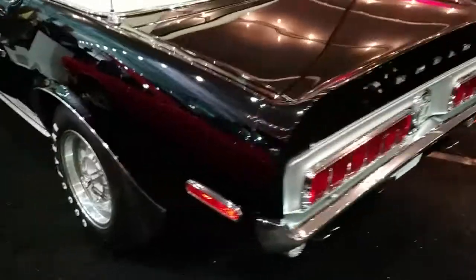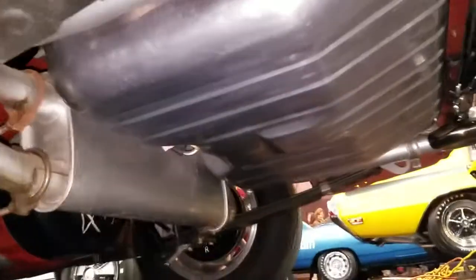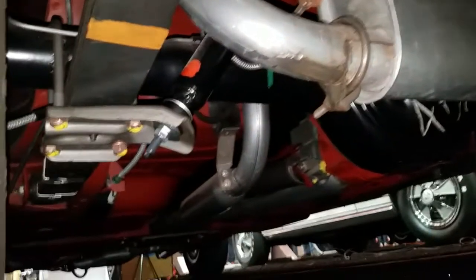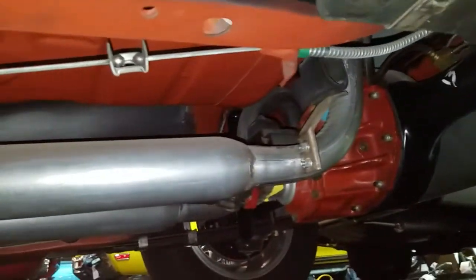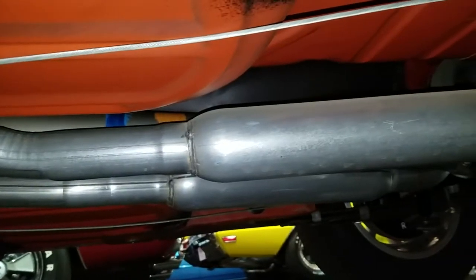This car retains a lot of originality, some NOS parts, some reproduction stuff. I'll give you a quick peek underneath it. Everything up here in the salon tent is done to a pretty high caliber. The exterior body magnet tested out nicely. I found a few spots of filler here and there that I noted on an exploded view for the potential purchaser that hired me and sent me down here to do these cars. But as you can see, really well executed.